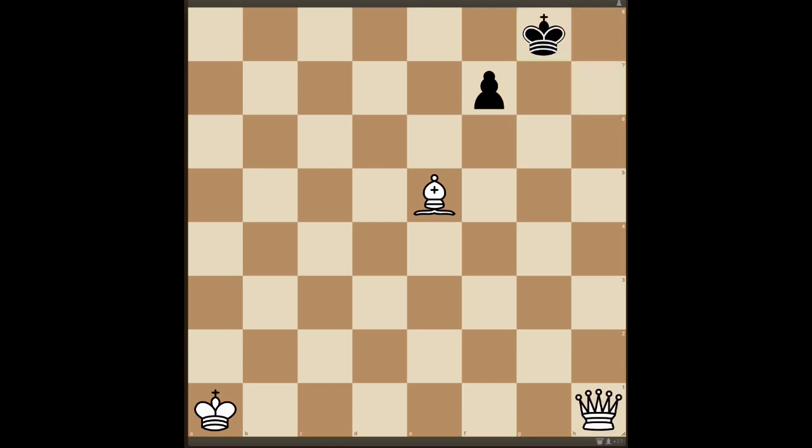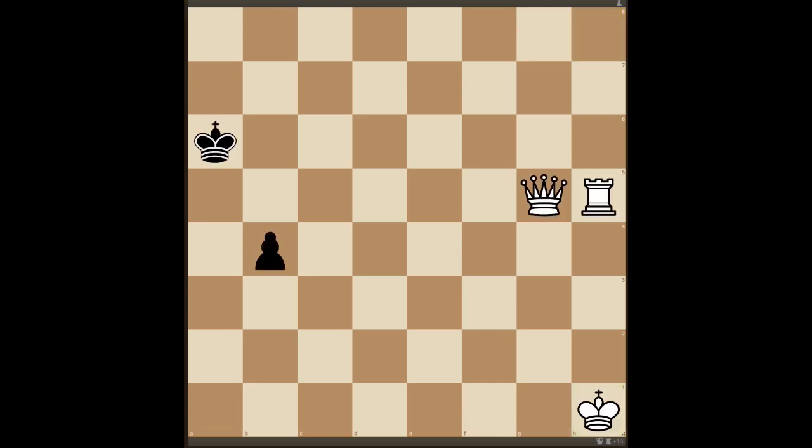Now, had the queen come all the way down to this square, then the king would be called mated, checkmate, because there's no place for him to go. He can't go here. He can't go here. He can't go here, all because of the queen. And he can't take the queen because this bishop is protecting the queen. So that would be called mate. Let's look at another example of what mate is.